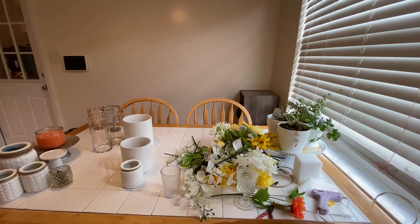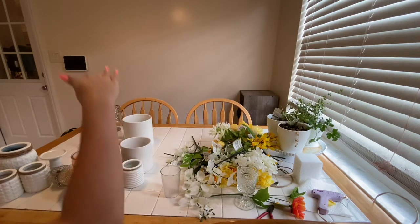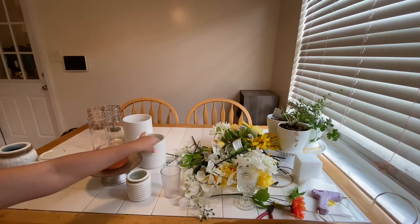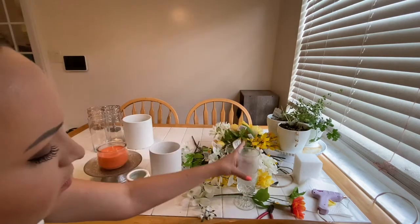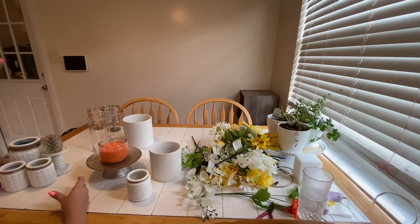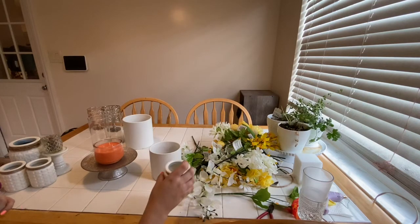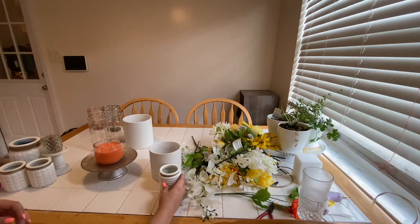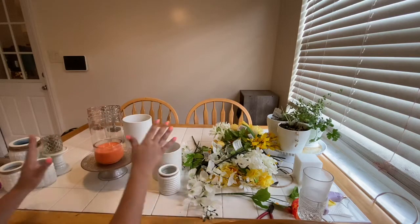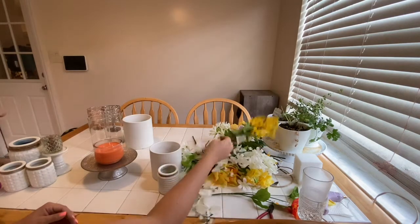I know I want to use this. And I have that black lantern with a white light in it. So what I'm thinking is four things. So I've got these out of the way. Pretend like this is the black tower over here. Maybe this in the middle or the flowers in the middle. Yeah, I think the flowers in the middle, or no, I'm sorry, this in the middle. And then some flowers on the end, or swapping them and leaving this out. I don't know. Let's look at the flowers and see how we can arrange some of these.